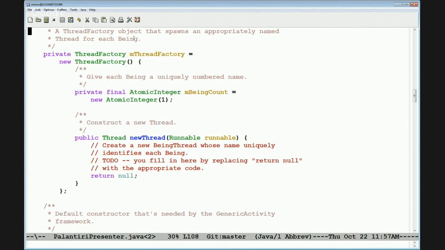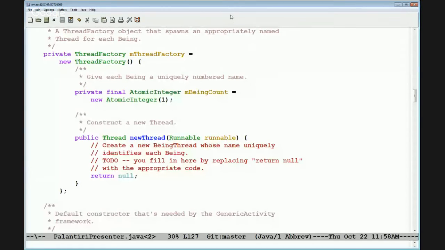But it's really, really easy. You just have to think to yourself, in what context is thread factory being created, and how would I be able to name the Palantiri Presenter from that context? That's all I'm going to say, because I really don't want to completely give it away, but it's very easy to do.